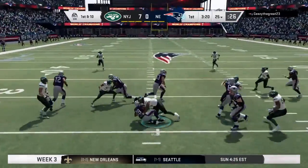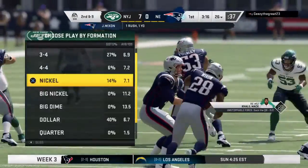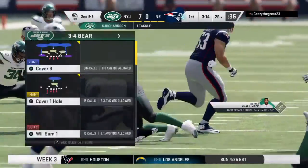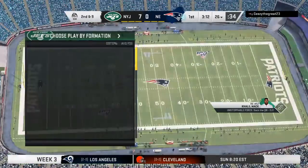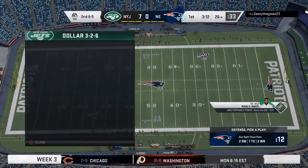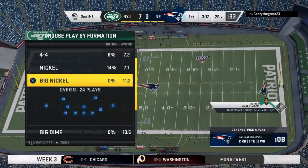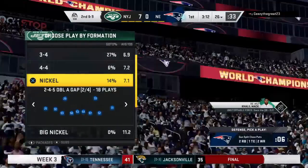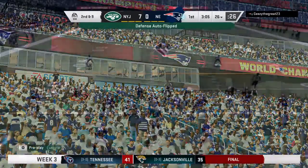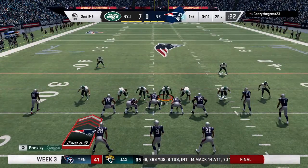This is Joe Mixon, fourth in the NFL in rushing last season. And not much to speak of. Call it a 1-yard gain up to the 26. They'd love to just strike back with a touchdown right here. If it's a long play, so be it. But the main goal, get a couple of first downs, run some plays, run some clock, allow their defense to get a chance to catch their breath, settle down, and relax a little bit after they just gave up a score. The last play got just a yard.